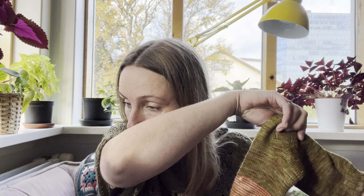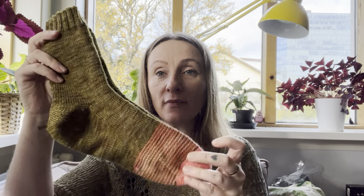I'm gonna show you my latest pair of socks. And you have to apologize, I have been wearing these, so they are going in the wash later today. I have a big tub full of woolens that I need to wash, and I always wash my socks and my handmade items by hand. I don't put them in the washing machine, not because I'm afraid that they would felt, but just because washing them by hand makes them last longer, so that's what I do. They have some animal hairs on them, but they look like this.